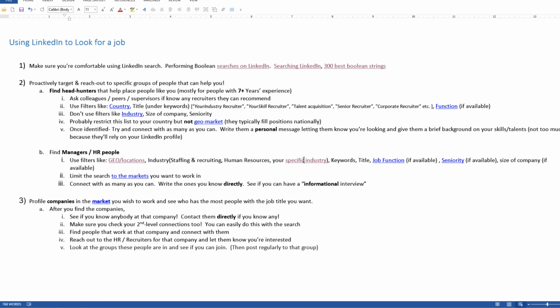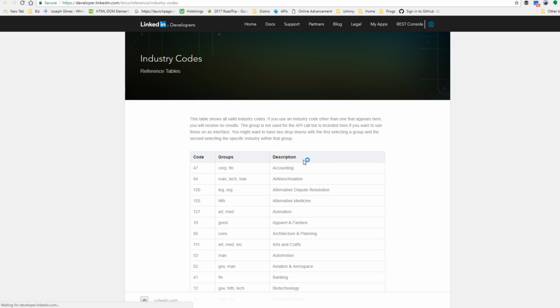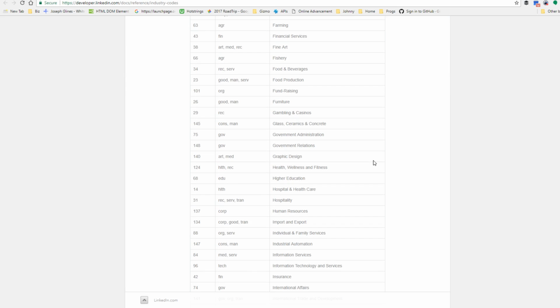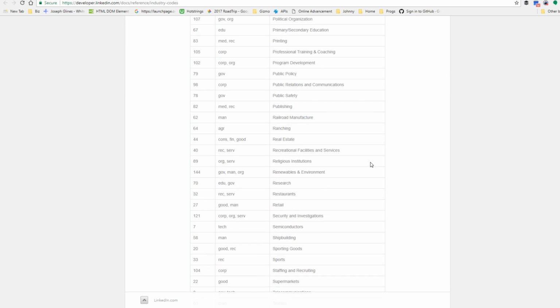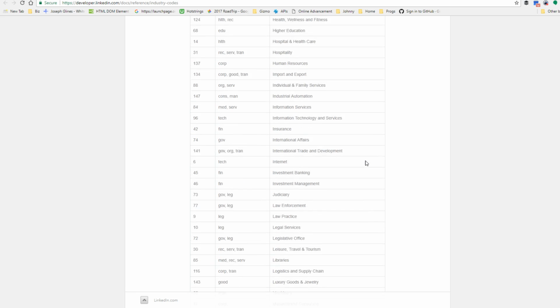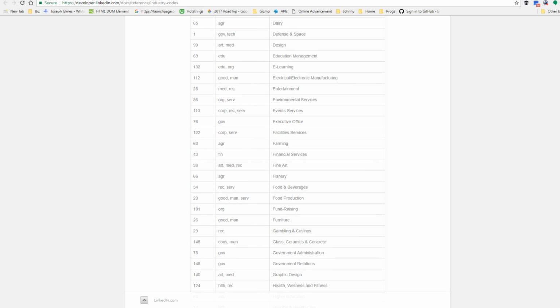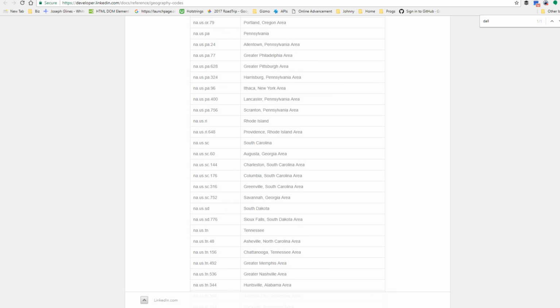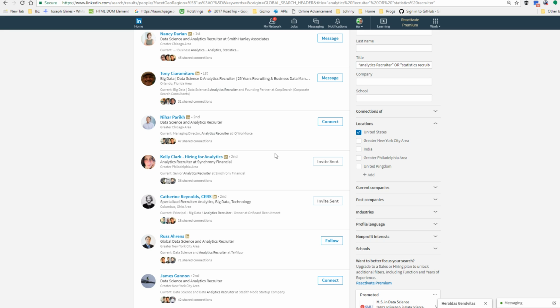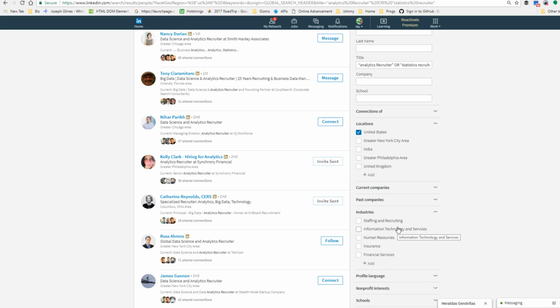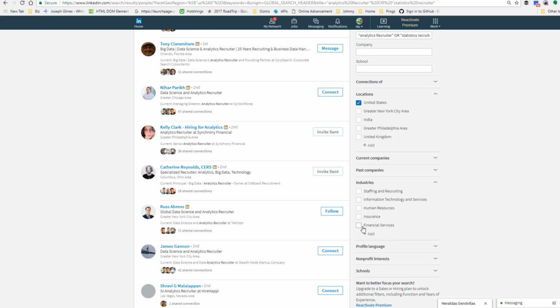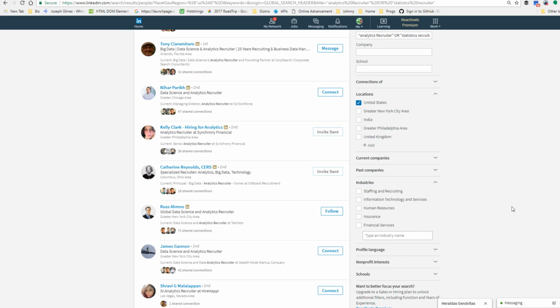And here I have a link to all the different industry codes that LinkedIn has, and there are a lot. Right. So this is an easy way to scan them and figure out what industries you want to actually target for the industry that you work in. Right. Because that's where it is about the company. You're looking at the company that you're trying to find. Right, and that's why it is relevant there. So once you find it, you put them in here and say add, and so I saw market research in there, right there.